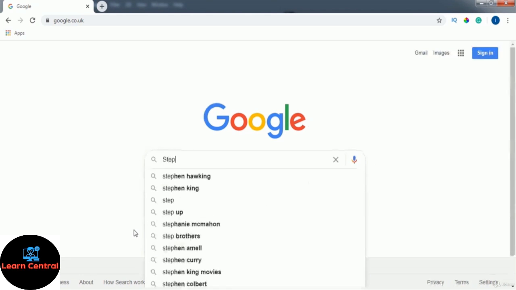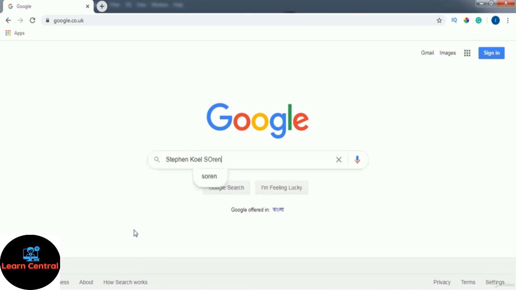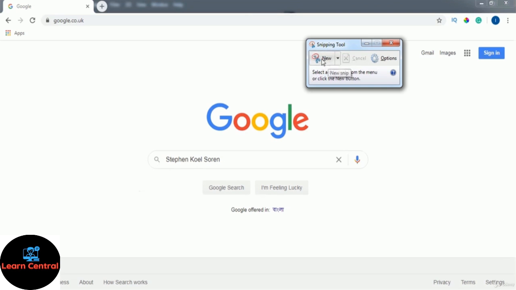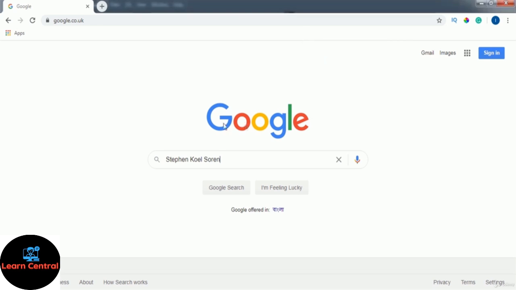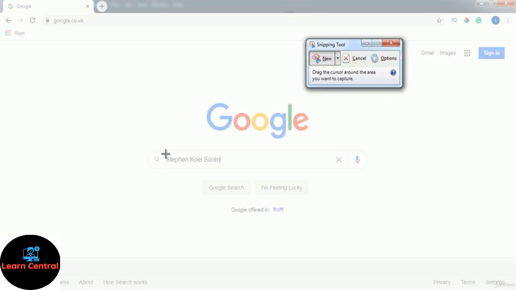Okay, and I want to use this same font which Google used for their search bar, and therefore I want to take an image slice of my name, and therefore I want to use the sniping tool. Here is the sniping tool, and let me create a slice of image, and I want to take this exact slice of my name.